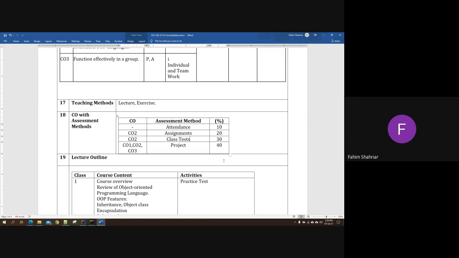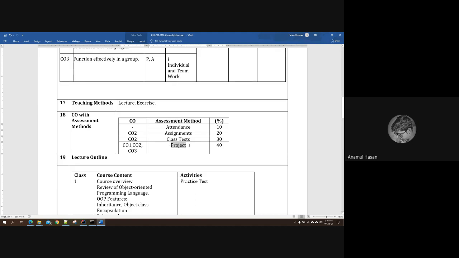I will not take any makeup quizzes. So do not try to miss those quizzes. And out of the 5, best 3 will be counted, and that has 30 marks. Any questions from quiz? No, sir.